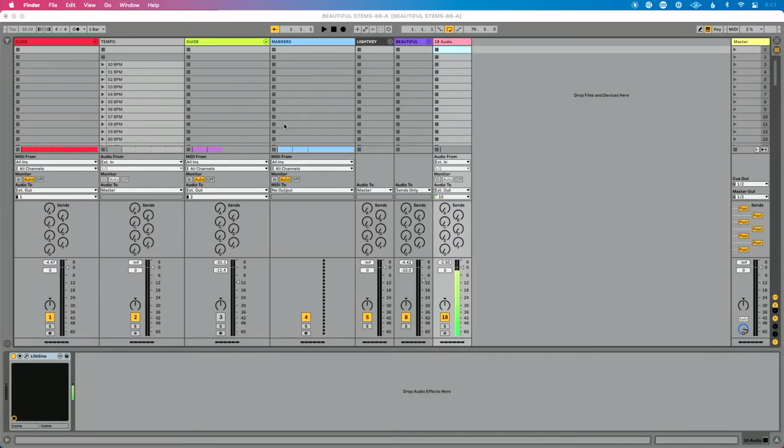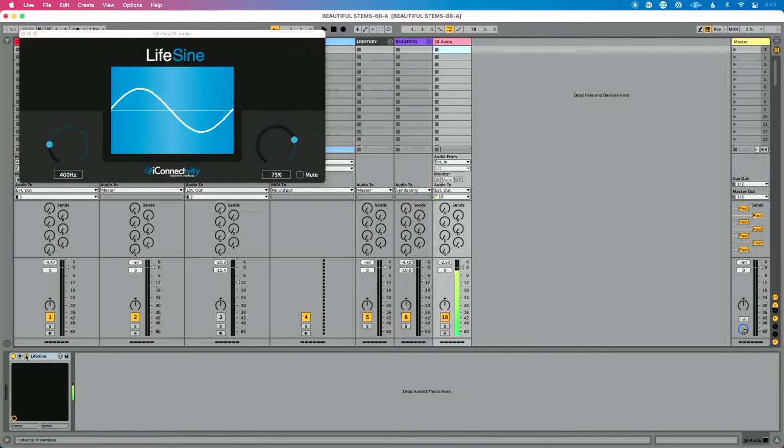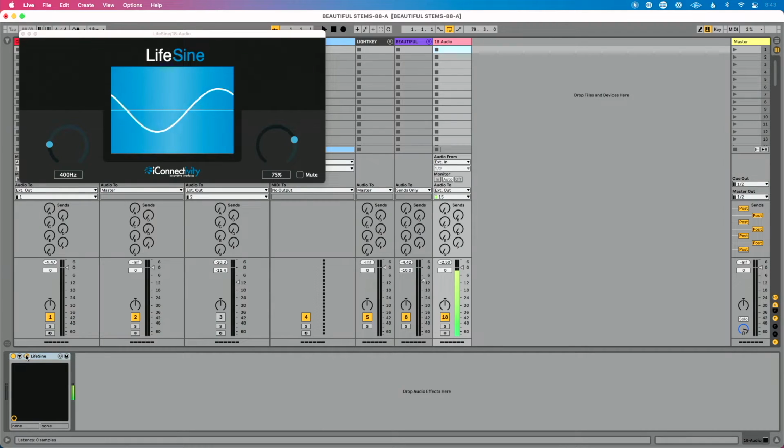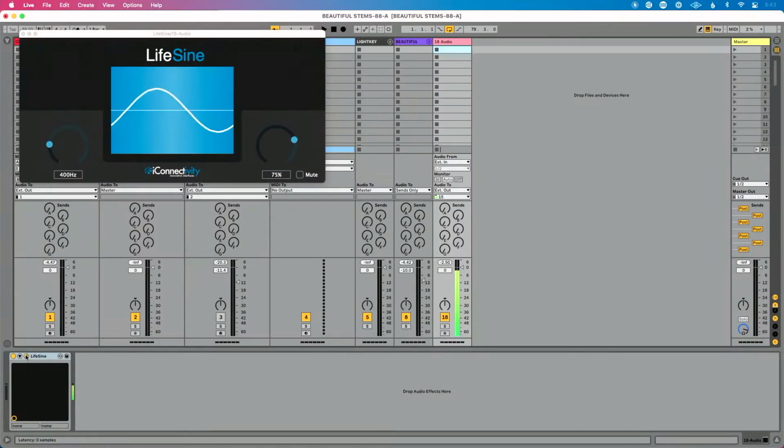All right, so let's talk about setting up automatic failover. Essentially, the way this works, the real quick version, is I have loaded a plugin called LifeSign into my Ableton Live set. You can see it here. It's the most boring plugin in the world and it's fantastic. All it does is generate a tone over and over and over. You could do this without this plugin, but I think this is the best way to do this. Even when your Ableton session is stopped, it's still generating that test tone.